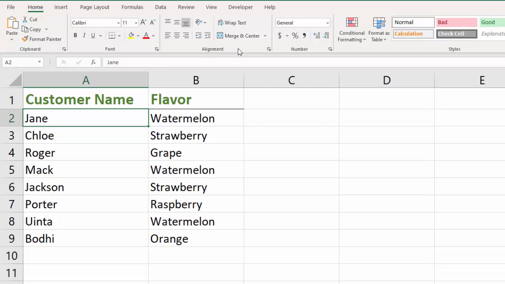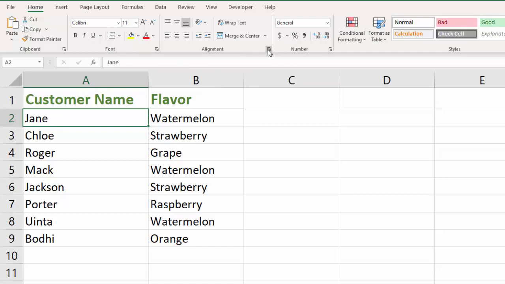You've got your alignment, which is where it's located within the cell and how it behaves in the cell. And you've got your number, which is one of the most important ones because this affects how Excel reads your data. But that's only 3 of the different things that you can do to format.